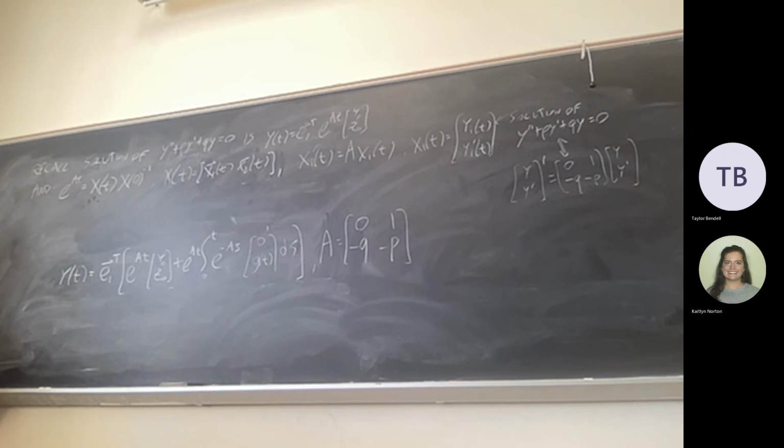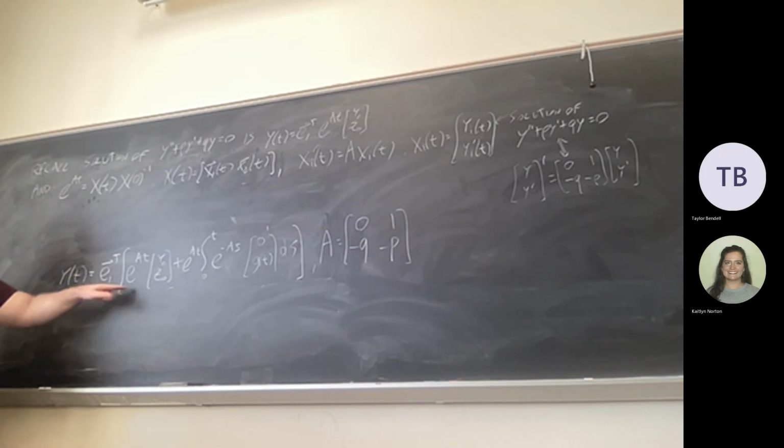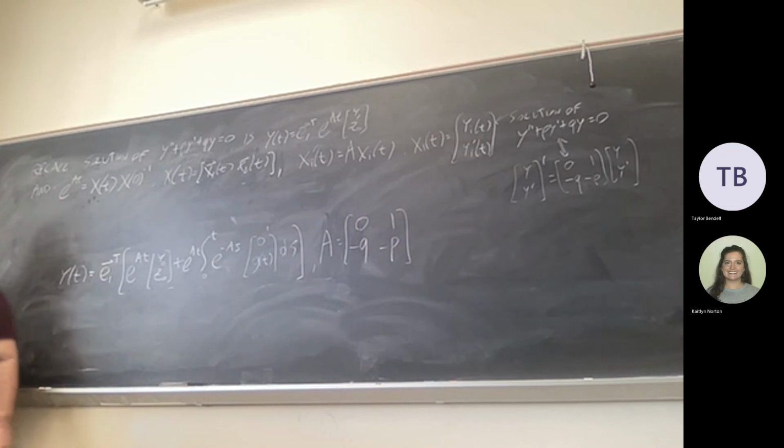Question. That is e at the beginning. You got like the e1 transpose, right? But then the e to the At, that is times that vector, correct? Yeah, matrix vector product. Okay, I was just making sure because I'm misplacing some of the parentheses and stuff. Oh, okay. Yeah, I got it now.